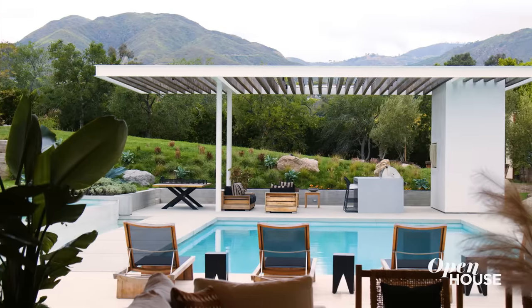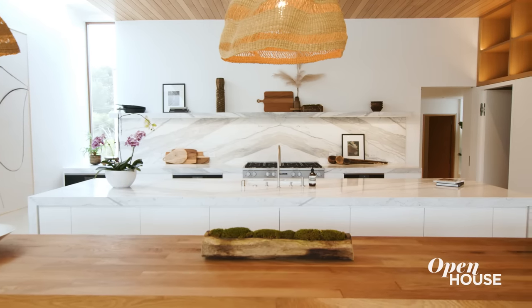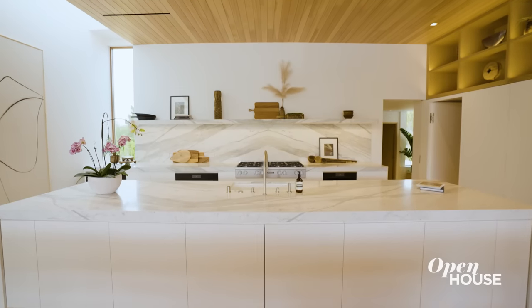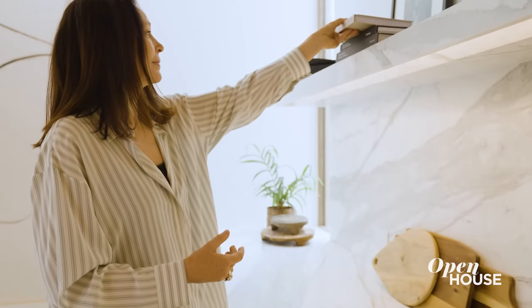Every time I'm in a kitchen, I'm so happy because the kids can be right out there in the pool and the drinks and food are right here. And what better place to serve them than here on the island with this beautiful Calcutta marble. We continued the second counter and backsplash and created a shelf above for cookbooks.